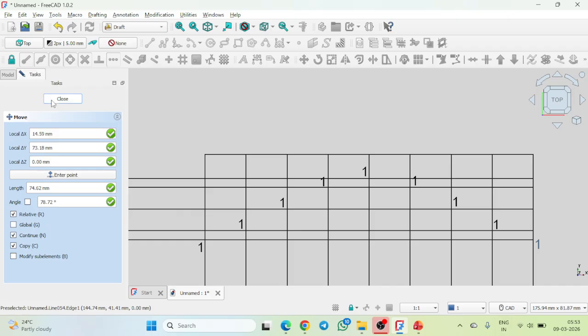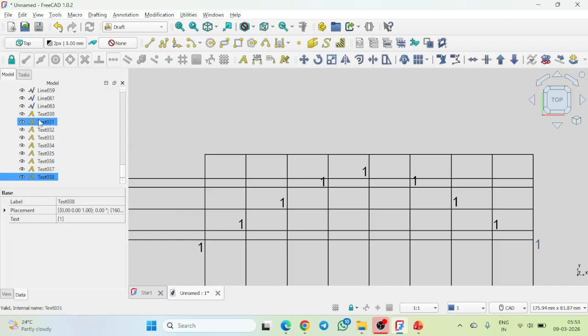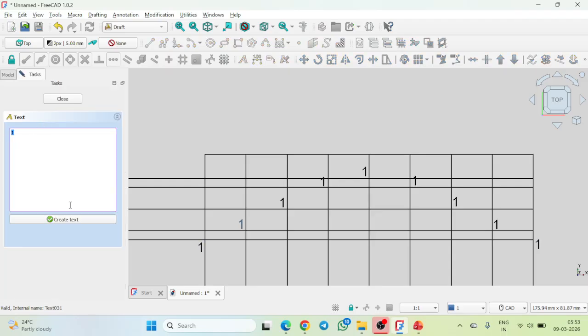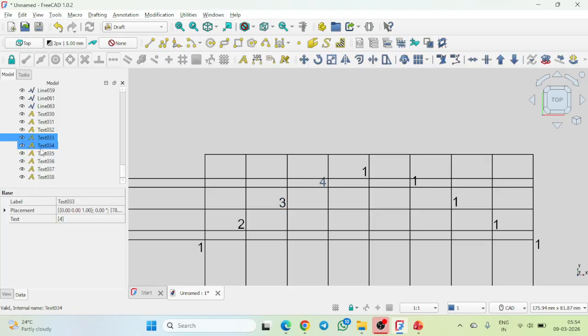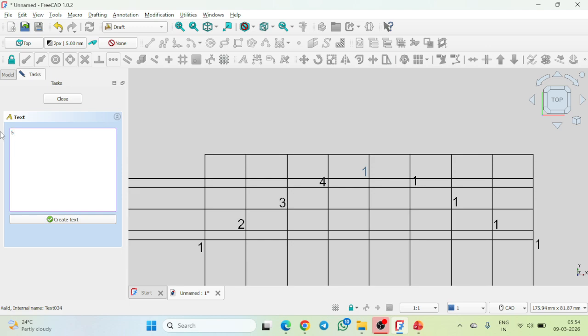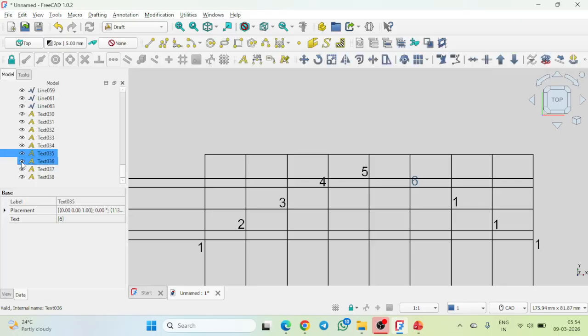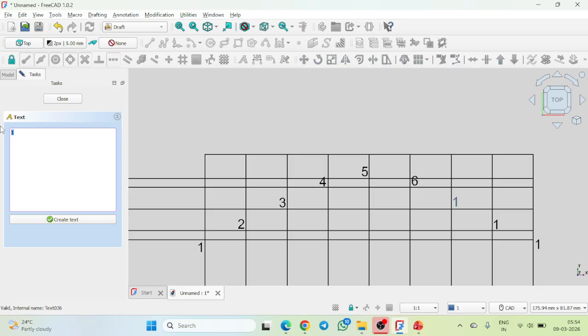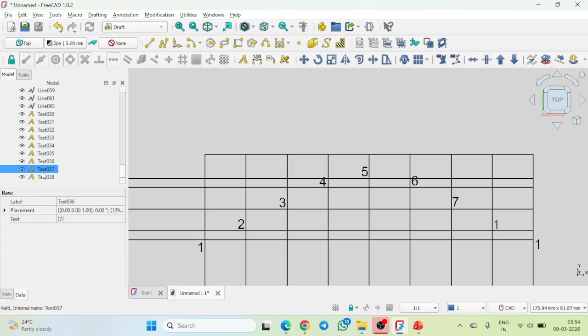Okay, so I can change these things: 1, 2, 3, 4, 5, 6, 7, and finally 8.